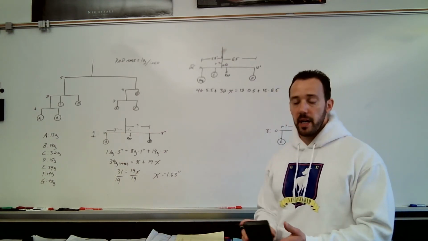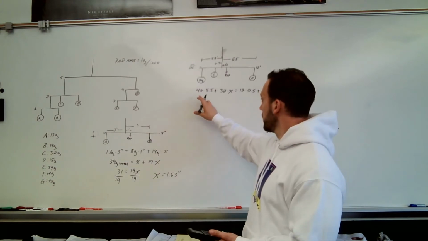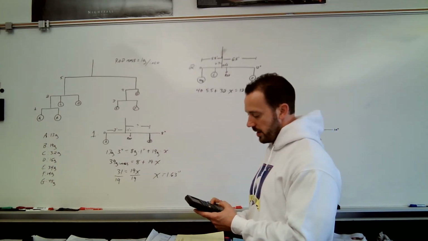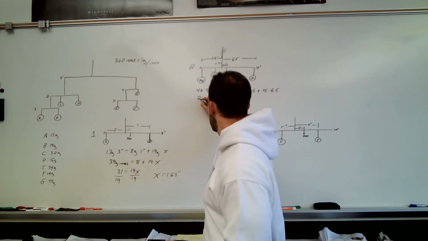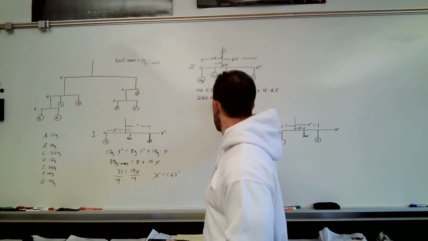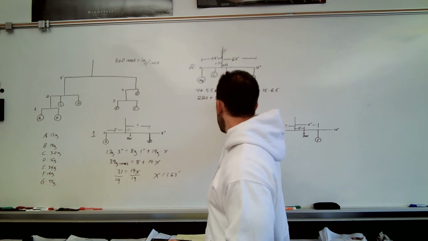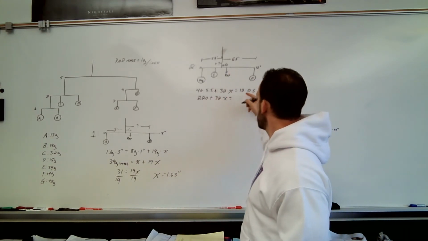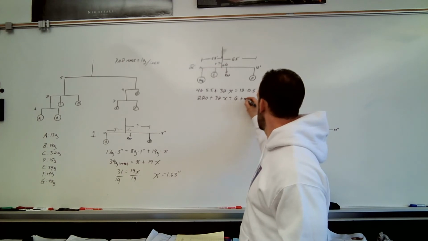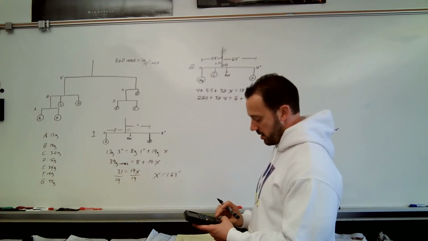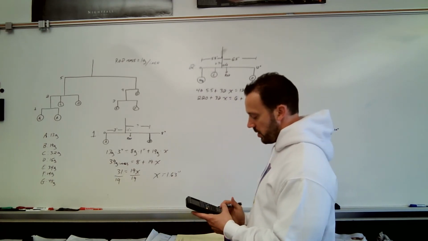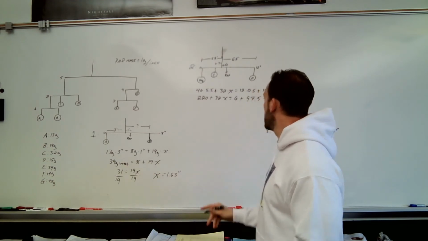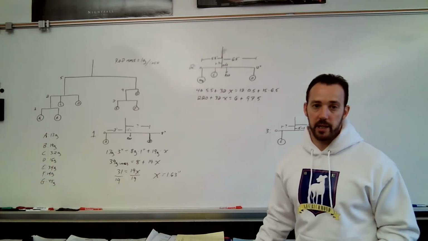So if you want to simplify this up, we can. 40 times 5.5 is 220, plus 32 times X. I can't simplify that yet because I don't know what X is. That's going to equal 12 times 1/2, which is 6, plus 15 times 6.5, which is 97.5. So I just multiplied everything that I could.